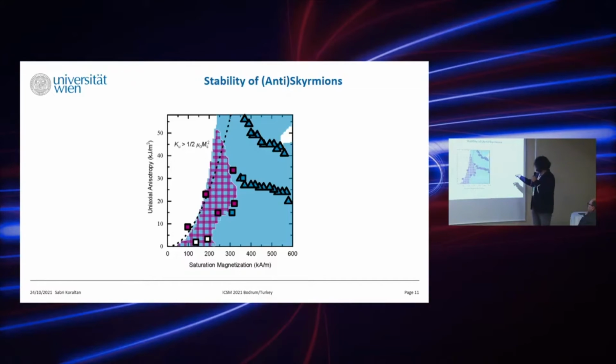And in this phase pocket, we have the coexistence of dipolarly, or a little bit DMI stabilized, anti-skyrmions of first order and skyrmions. And this is basically kind of a recipe. So if we know the material parameters that we need, it doesn't matter which materials we are using. We just need to come within this region, and then, of course, nothing is certain, but we could again see the coexistence of skyrmions and anti-skyrmions.